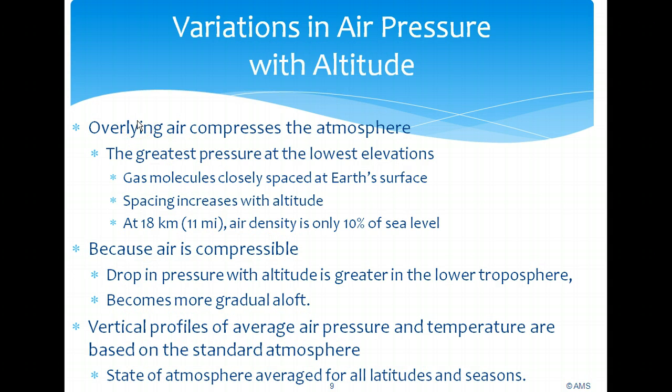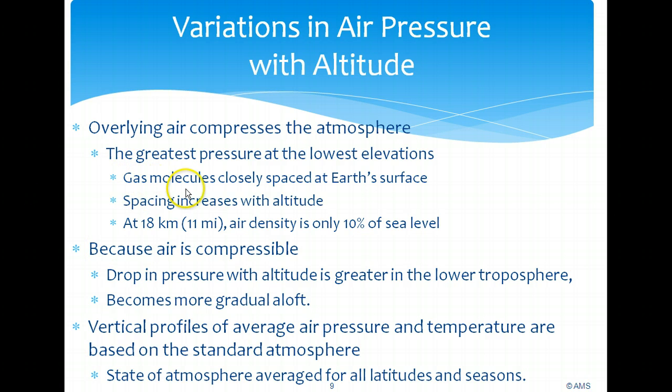I think one of the things we can appreciate is that there are variations in air pressure that occur, and one of the ways they occur is with altitude. We know from inflating a bicycle tire that air is compressible, that the volume and density of air can be variable. We can have the same amount of air either in a bicycle tube or outside, but there is some difference in the pressure relative to that. The pressure of gravity compresses the atmosphere so that the maximum air density is basically, as you would expect, at the Earth's surface.